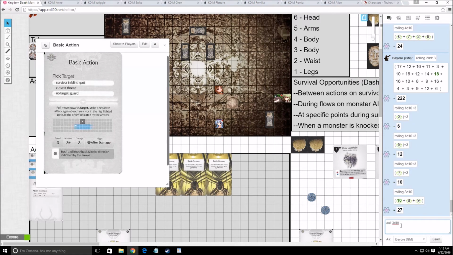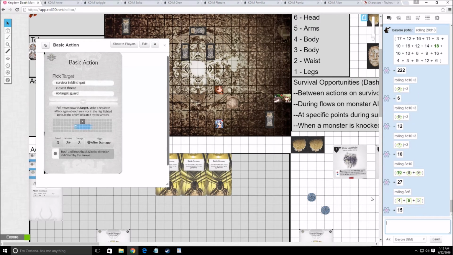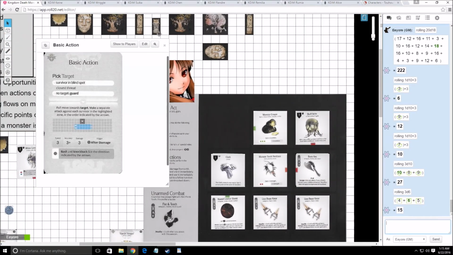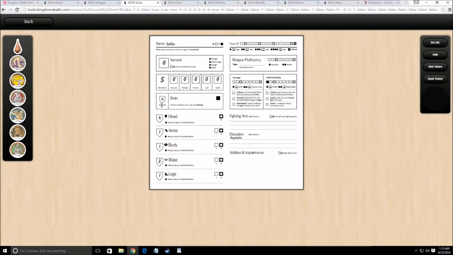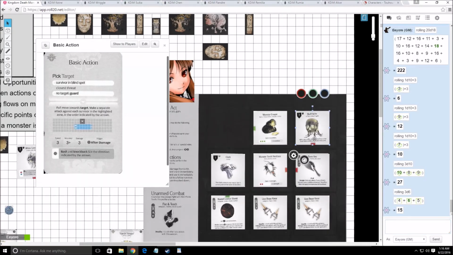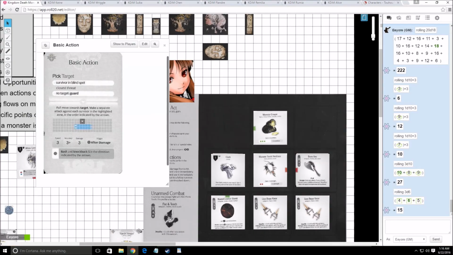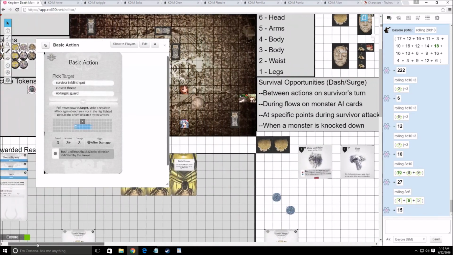So let's do the hit locations. 3d6. It's going to be head, arms, and chest. So this is what's going to happen. 4 damage to the head, which is going to destroy the skull helm. Skull helm's been destroyed. Next is the arms, which is going to be a severe injury. Next is the body, which is also going to be a severe injury. She can't dodge any of these, so she's kind of screwed on that front.